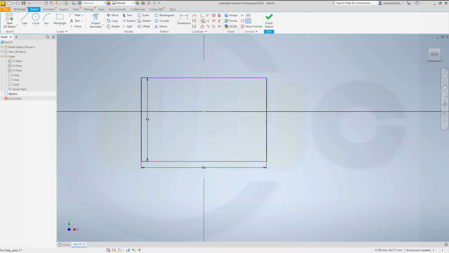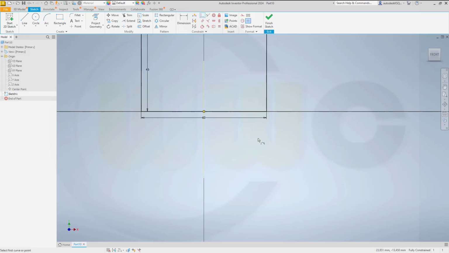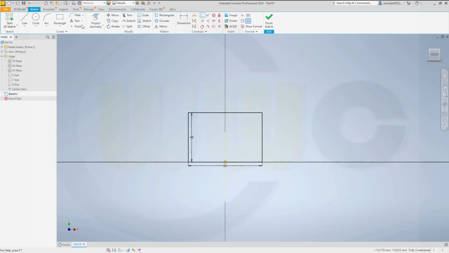Like that. And let's put this point onto that line here. Now I need something like this here.